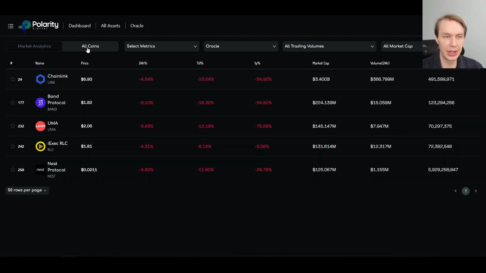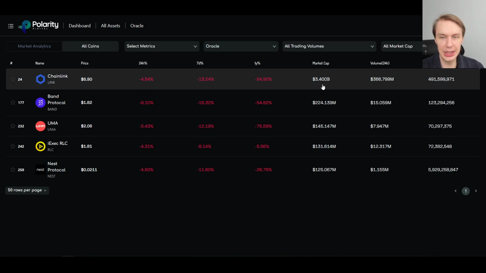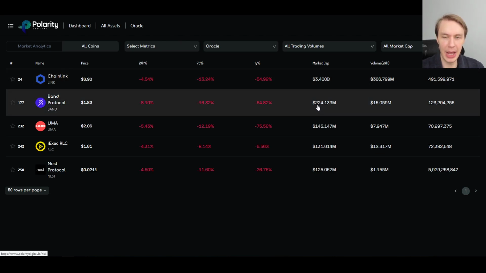So what I've done over here is I've gone to the altcoins tab on our dashboard, which lets you see the top 250 that we currently have data for. And we have a really nice feature, this categories drop down over here. One of the things you can select is oracles. What are the different assets that fall under the Oracle category? We can see that Link is by far the largest Oracle in the crypto space right now. It's at 3.4 billion in market cap. The nearest competitor is at $224 million, way behind in terms of market capitalization, way smaller, and the ecosystems that they encapsulate are smaller as well.